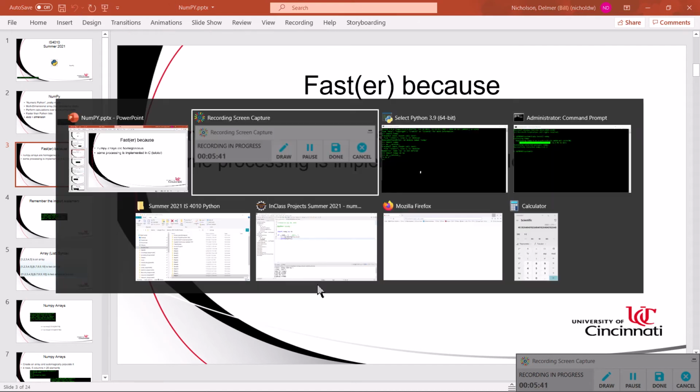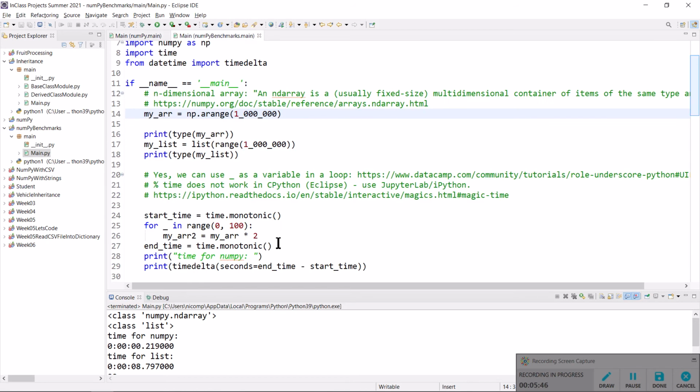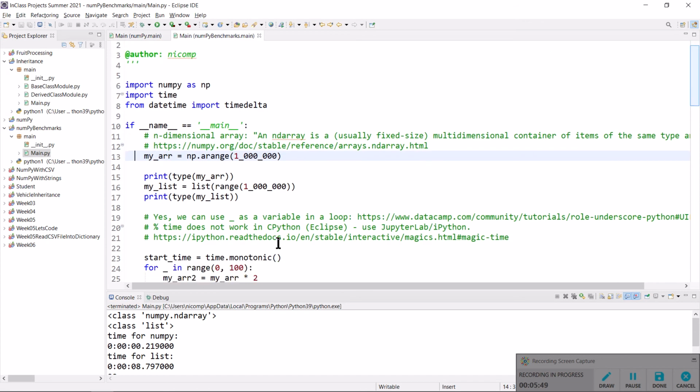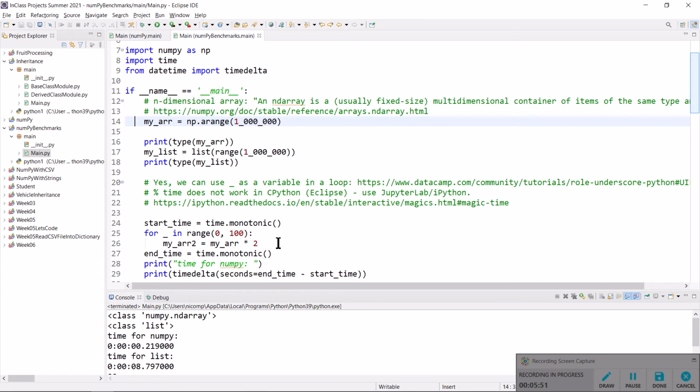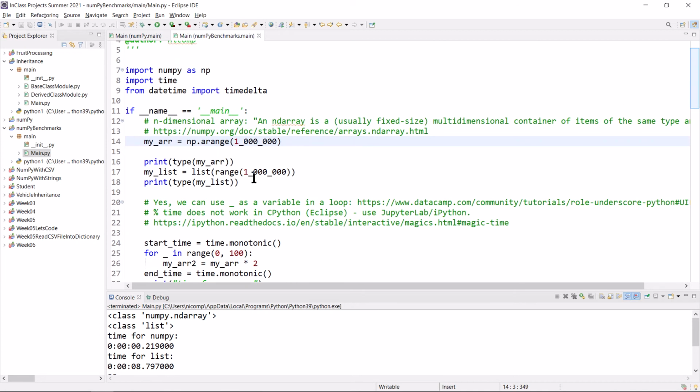Now, I created a benchmark just to demonstrate that, yes, there is a speed increase. And I'll show that to you now. I'm not saying that this is authoritative by any means. It's a very simple benchmark, and I didn't go into any depth of thought as far as what lists can do and what NumPy arrays can do. But it does show you that in this very simple case, there is a dramatic speed increase.